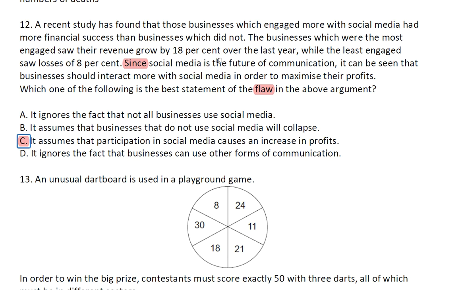It could be a complete coincidence, those businesses that use social media. See, it could be because they're successful, right? You're a really powerful, successful company, you've got lots of profit, so you can spend money on social media and your profit increases. The ones that didn't use social media might not have the money to spend on it, so they might just go downhill as a result of their overall actions, not due solely to not using social media. So C is the answer there.